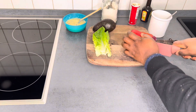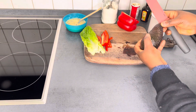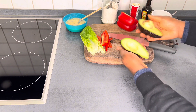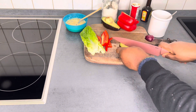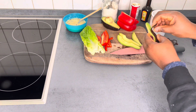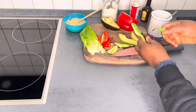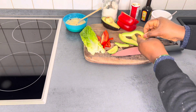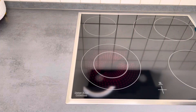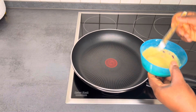You can also use a mixer to mix this. Then you are going to prepare your vegetables. Today I'm going to be using avocado — just half of a medium-size avocado — and red bell pepper. If you have yellow or green pepper you can also use it; this is what I have at home. I'm also going to be using some fresh vegetable salad.